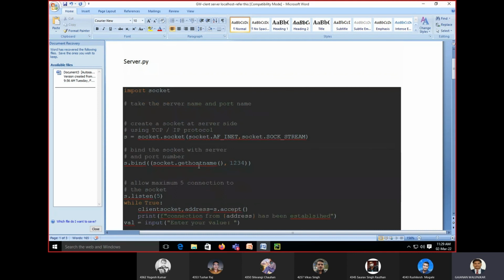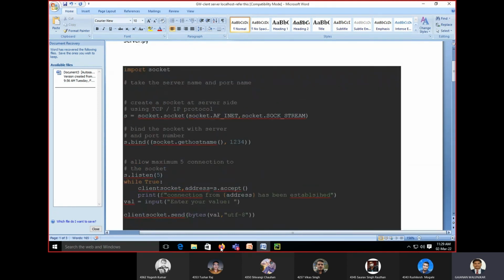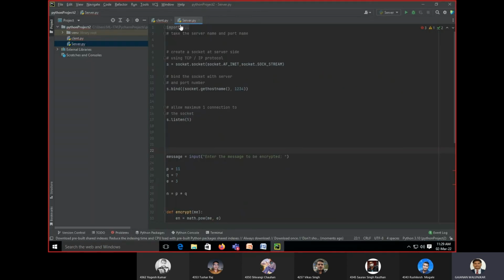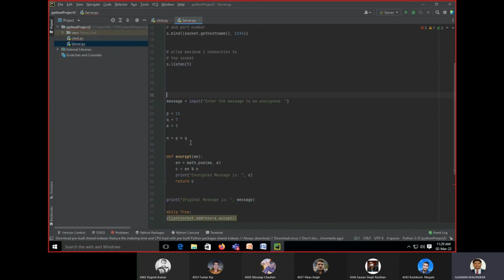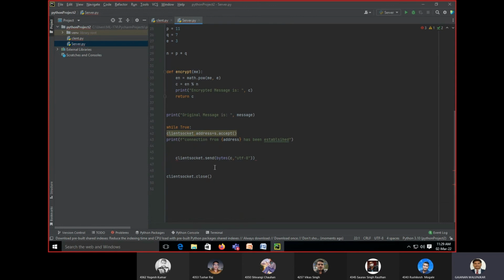Now see, this code I am copying to the server, as it is.